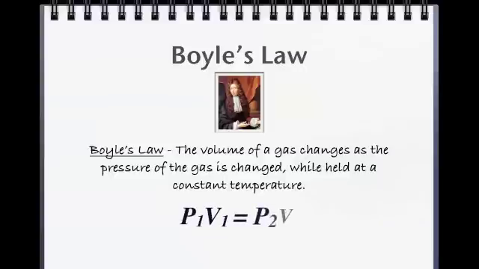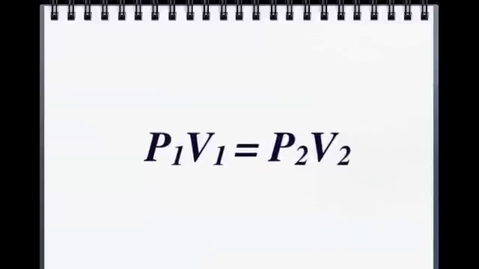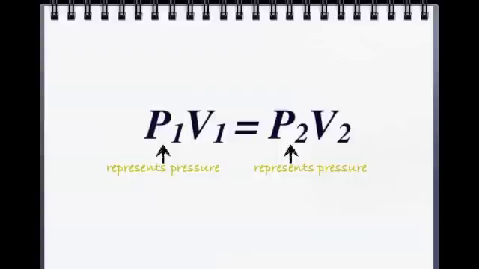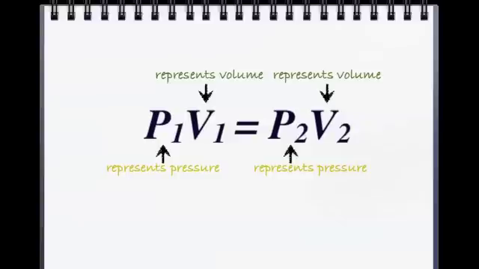The formula used to express Boyle's law is P1 times V1 equals P2 times V2. This formula states that multiplying the initial pressure and the initial volume of the gas equals the new pressure times the new volume of the gas. If you are given three of the values, you can solve for the fourth unknown value with this formula.